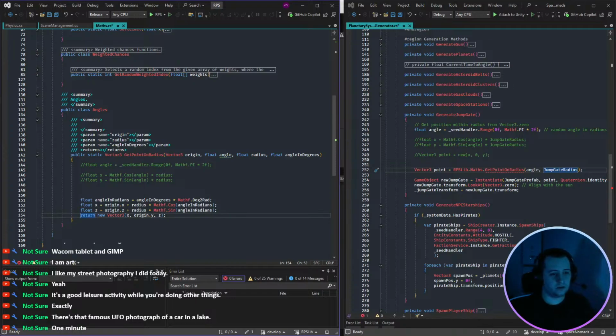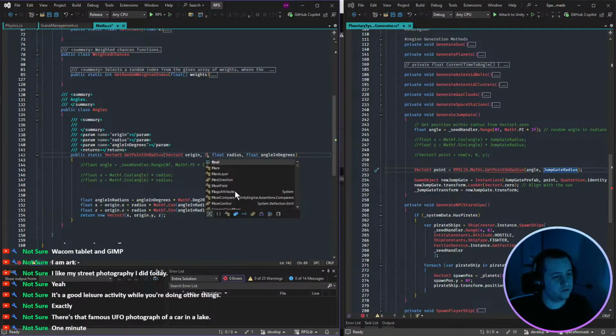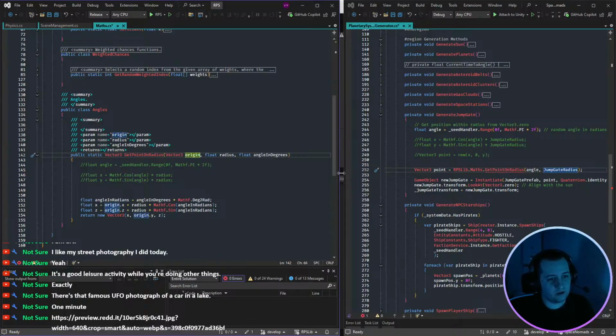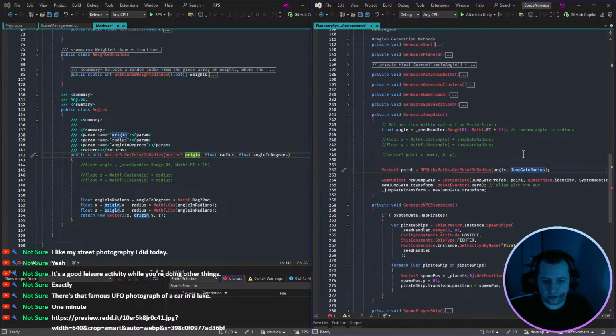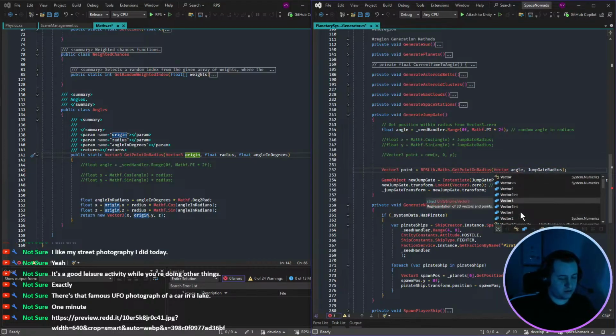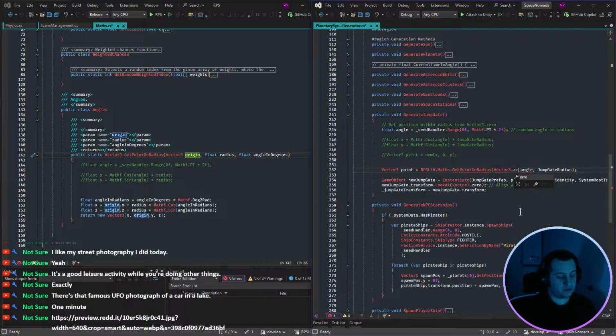Angle isn't used there, so let's remove it from the angle in degrees. Origin, I'll check that out in a second. Let's just pass in vector free 0 for now. The radius, and then it wants the angle at the end.